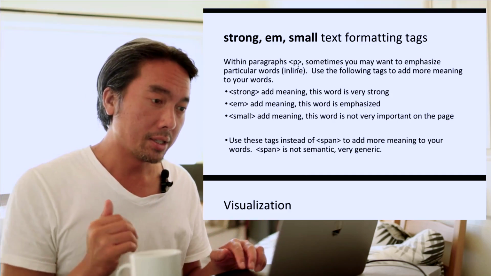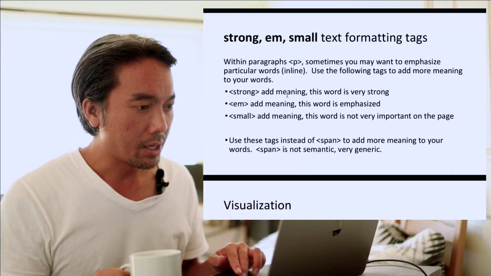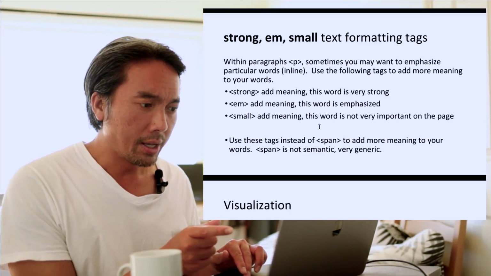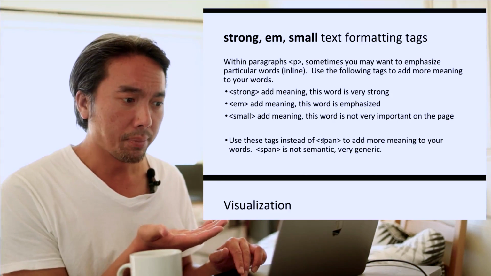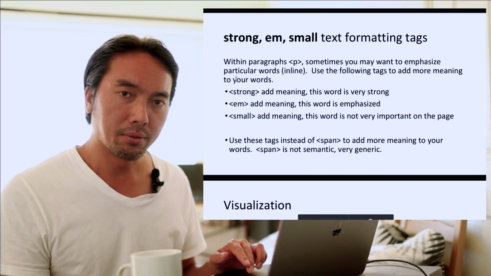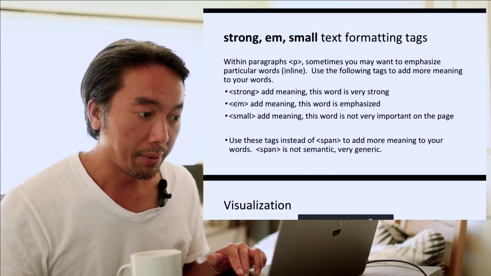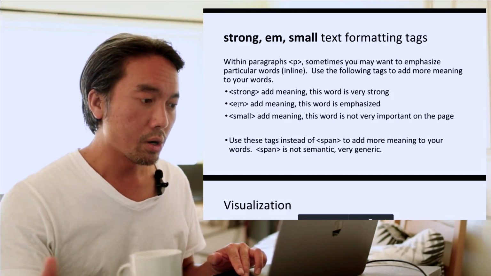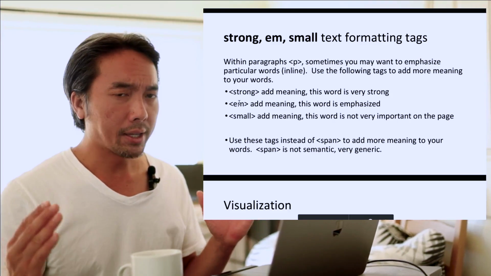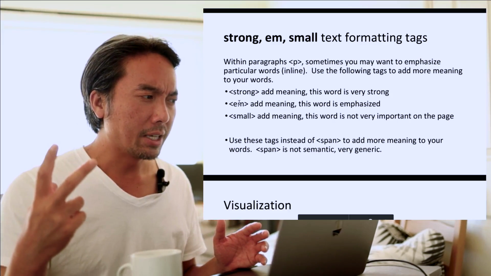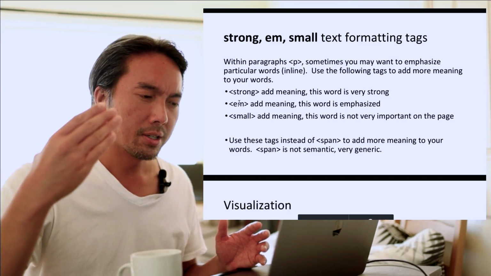So within a sentence, let's say you want to put more emphasis on a particular word. In the past, you would use span, for example, but actually you have more descriptive inline tags for that. For example, the EM tag is pretty obvious. I want to emphasize this word. Again, here don't think about style. Emphasis is just, semantically, I want to put more emphasis on this word.